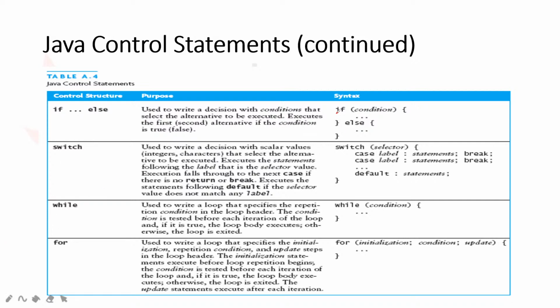Here you can see the if statement syntax. We need to give the condition, and after the condition you need to open and close the bracket. Then we have a switch statement, where you select which part you need, and the statement you need to label, with opening and closing. And then we have while, where, according to the condition, the while loop specifies the repetition of the conditions.